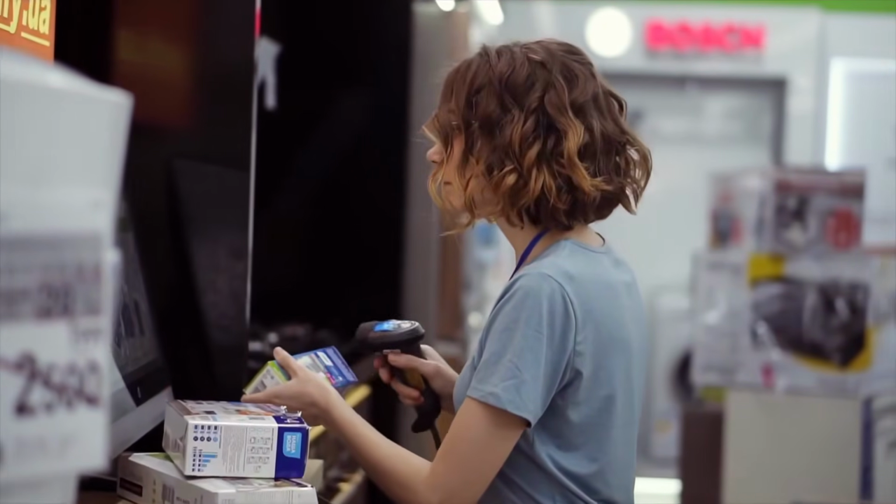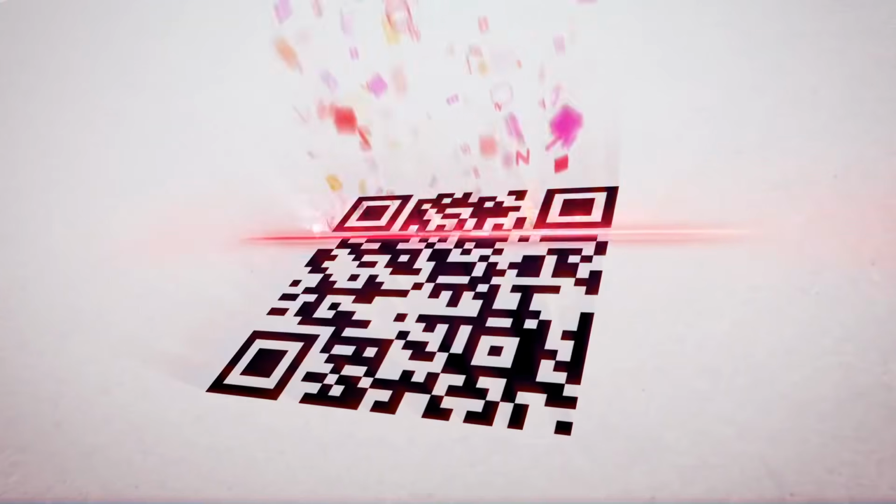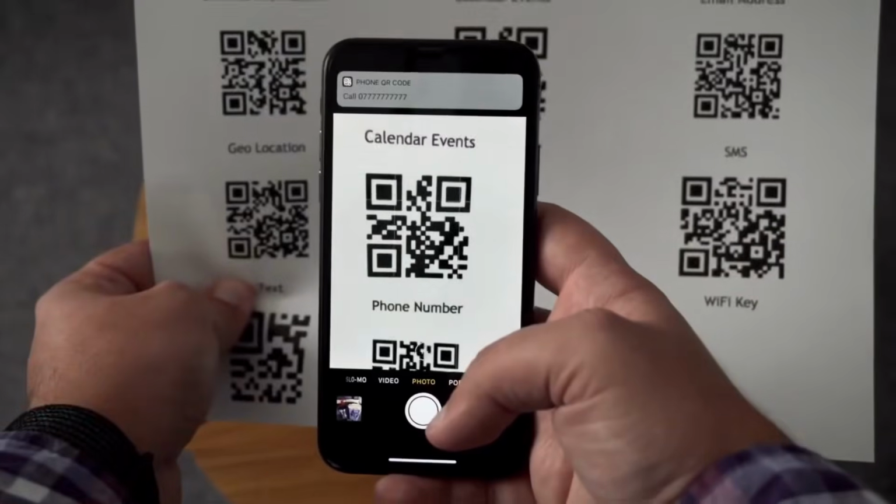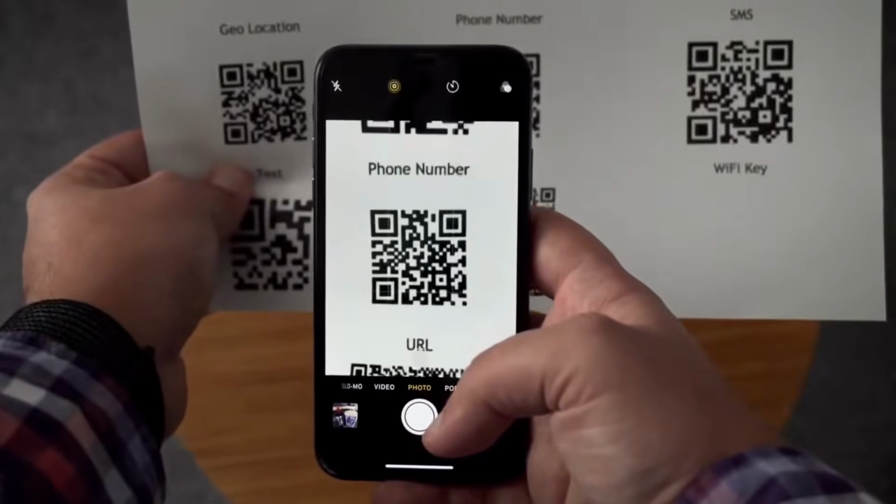While barcodes are 1D codes, that is, one-dimensional codes that can only be read horizontally by a laser, QR codes are 2D codes, that is, two-dimensional codes, and they are read both horizontally and vertically by a camera and can store much more information compared to barcodes. While a regular barcode can contain between 8 and 25 characters of information, a regular QR code can store between 40 and 127 characters of information.